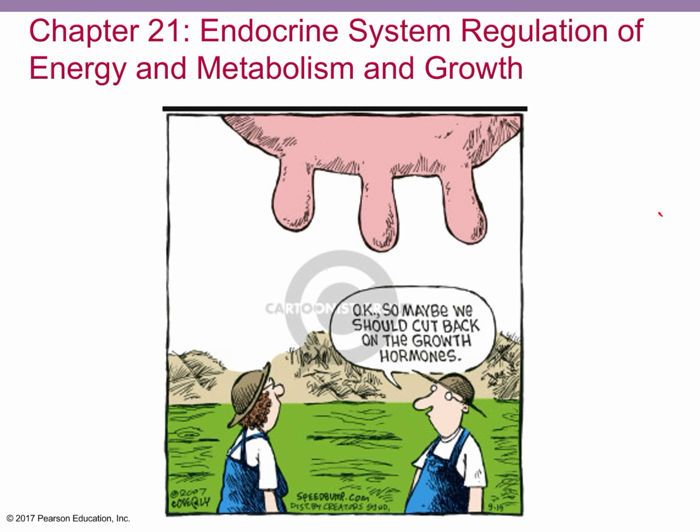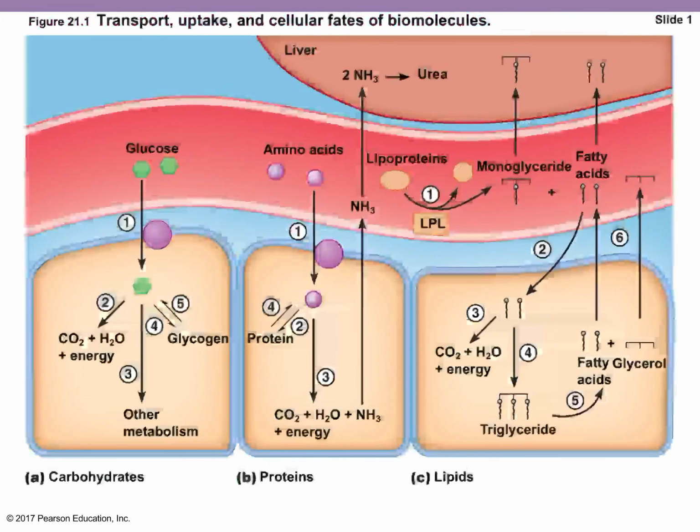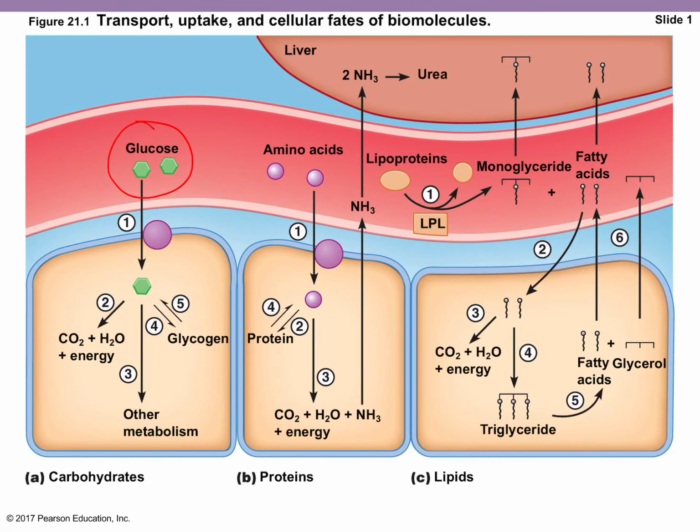Let's take a look at our first topic here. So our first topic is, what do we find in the bloodstream, right? So we're going to take in energy in the form of food. Our food molecules are going to be broken down by our digestive tract into its monomers, its precursor building blocks. And so in the blood, in terms of carbohydrates, you're going to find monosaccharides in the blood, especially glucose. We know that fructose is also a monosaccharide, and it's going to be found in the blood as well. It's transported into the cells as well, but primarily we're transporting glucose. So we see that we have glucose molecules in the bloodstream.